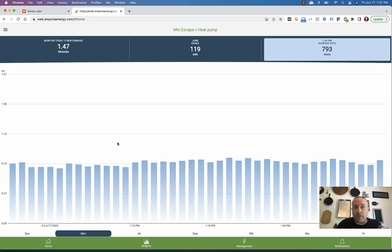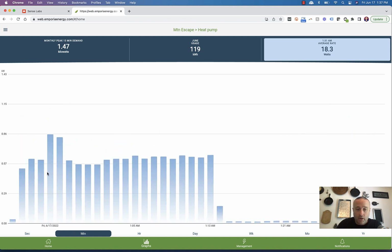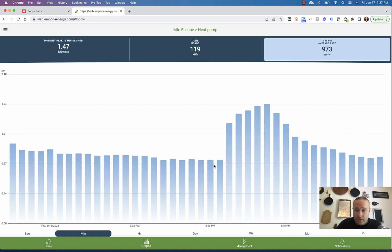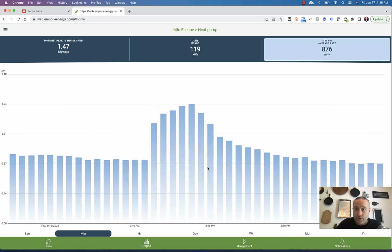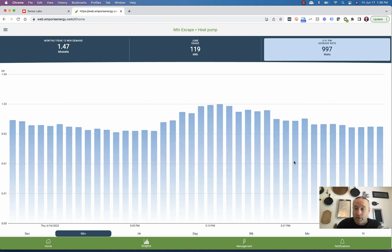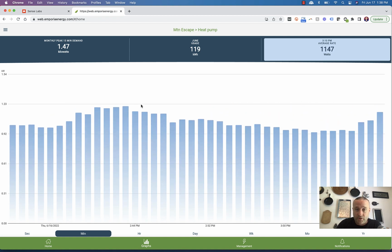So the bad part is Sense will let you zoom in and out to look at your highly detailed data. You have to slide over, and you can get to where it doesn't let you see anymore. But here's yesterday when it was really hot out, and it's just kind of running along at like 900 watts. Then unfortunately the dehumidifier was in here running along at like 500 or 600 watts all day as well, pulling a similar amount.